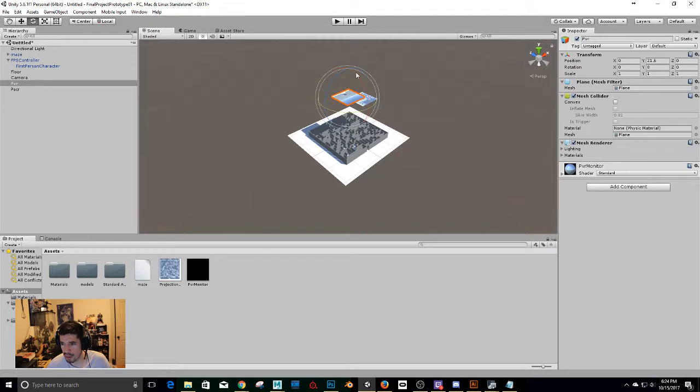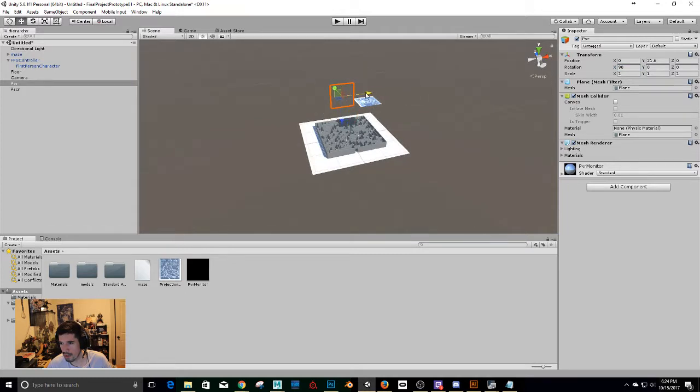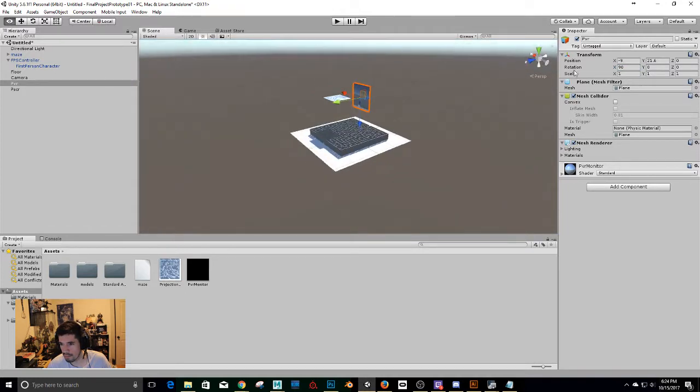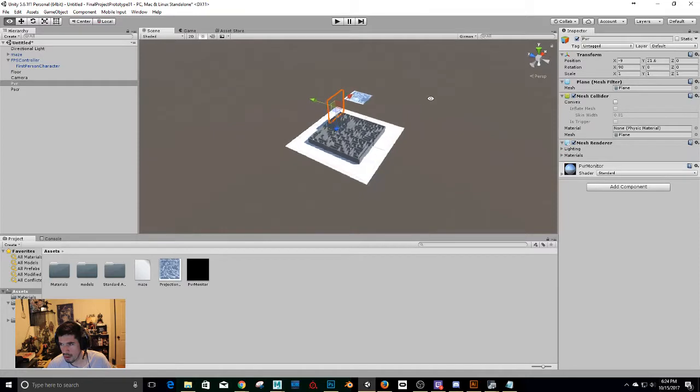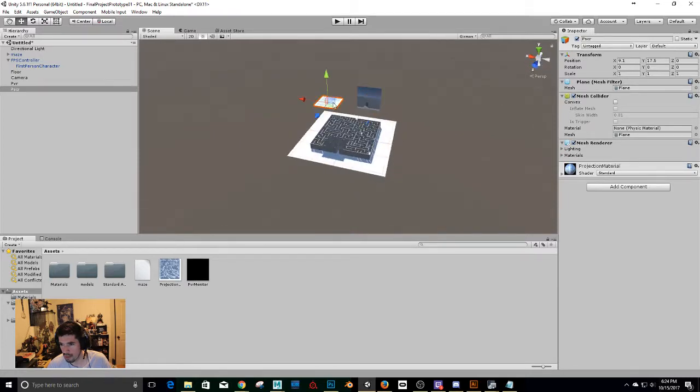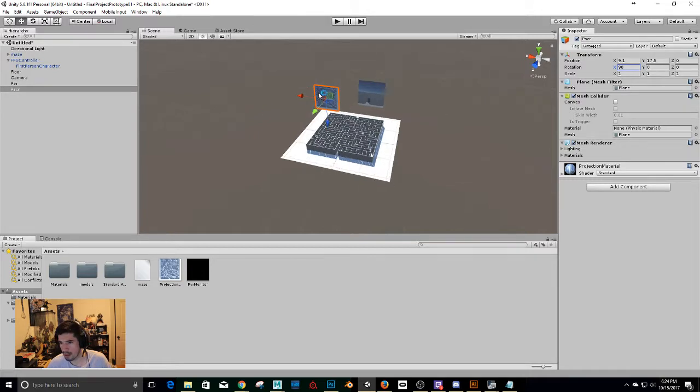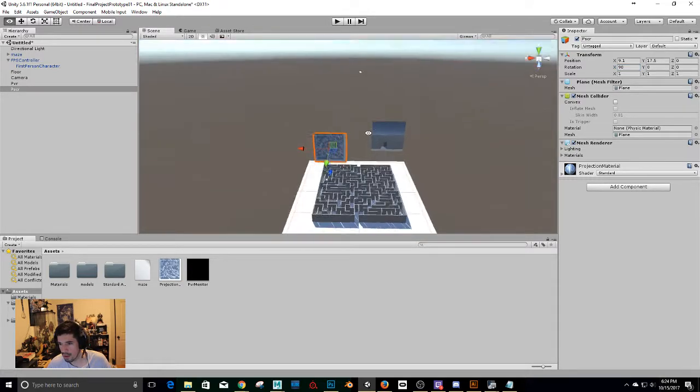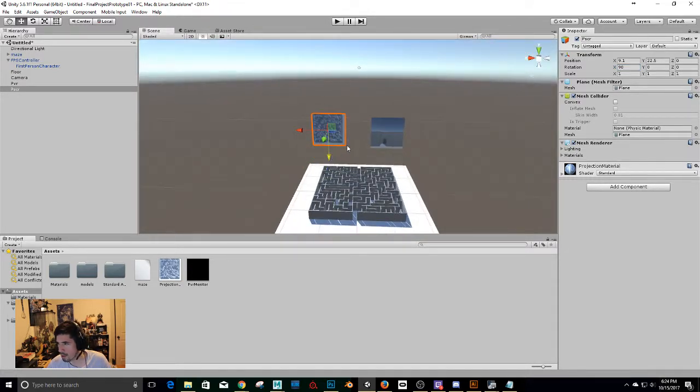Okay, so now we have these two screens, and let's rotate them 90 degrees. Okay, so it's facing here, and another 90 degrees here. Okay, so we have these guys.